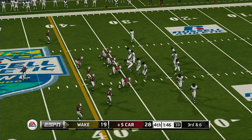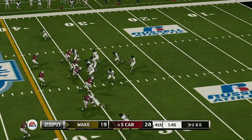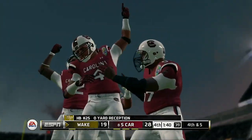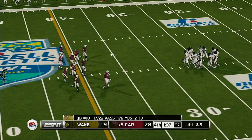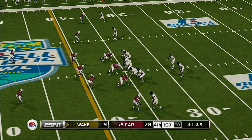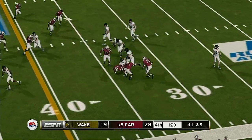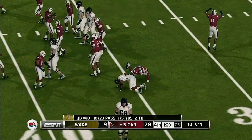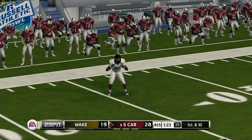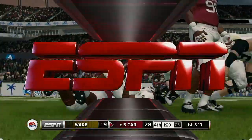From their own 34-yard line, it's third down. Makes the catch, and he's got nowhere to go. Coming. Fires it out. Well, that one should do it. A fourth down stop here late in the fourth quarter, and that should be the nail in the coffin in this game. I think they had to go for it given the circumstances. They just couldn't pull it off. A conversion there could have really helped them, but it just wasn't to be.